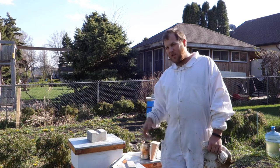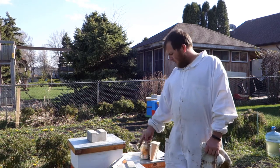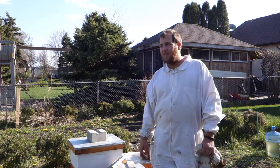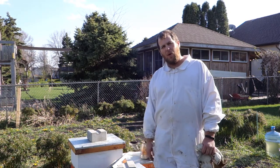Can't check on them yet. She only came out on Monday or Tuesday, and it's Thursday right now. These hives, I've got 4 to 7 days. If I check on them in 4 days and there are still no eggs, then I'll give them a couple more days. And if there are still no eggs at that point, then we're just going to shake the bees in front of the other hives and walk away.